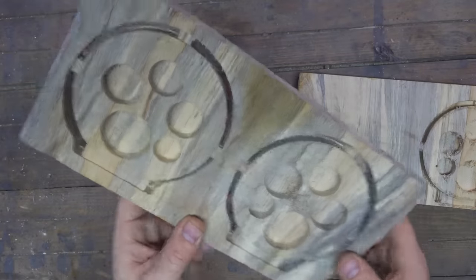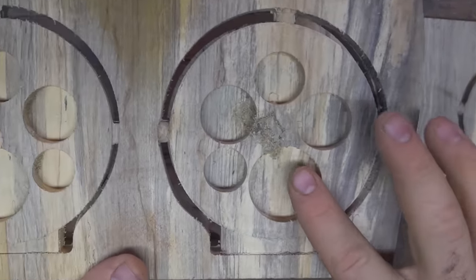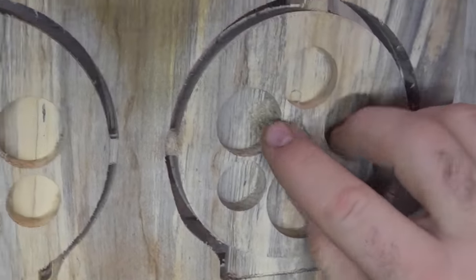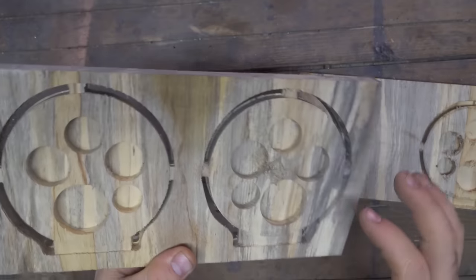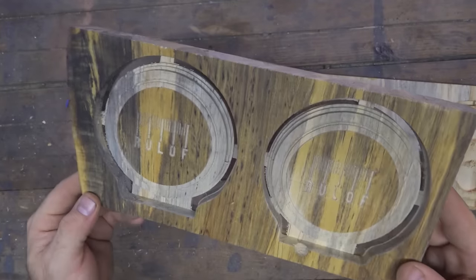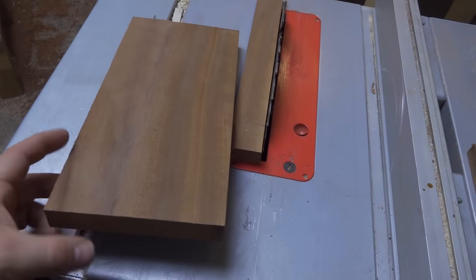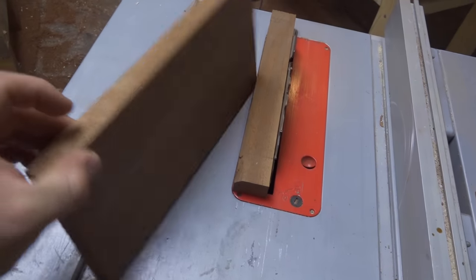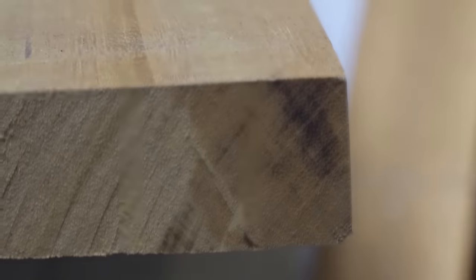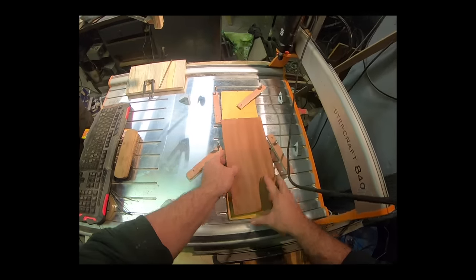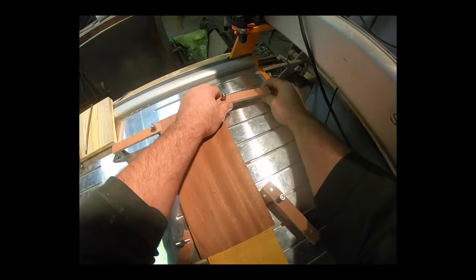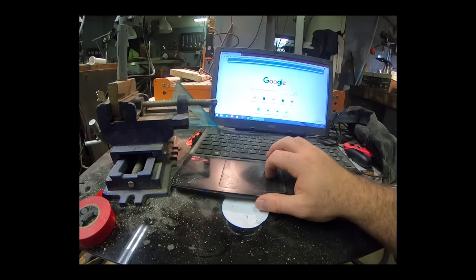The sandpaper revealed a big mistake. I don't know why the CNC decided to make a big hole here in the middle. I tried to fix it using some glue and some wood powder, and even if these headphones look nice, it's time to make them again. And this time I'm planning to use a harder wood. This is cherry wood. I really love the texture of this wood and I'm pretty sure that the harder the wood is, the better the details will come.